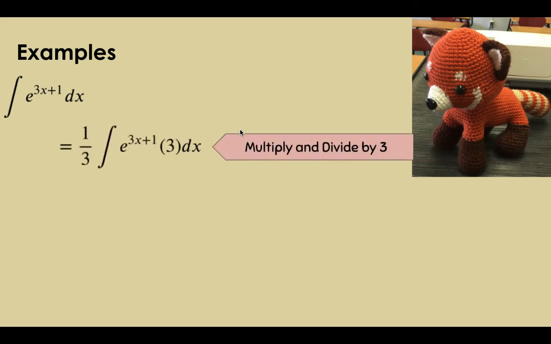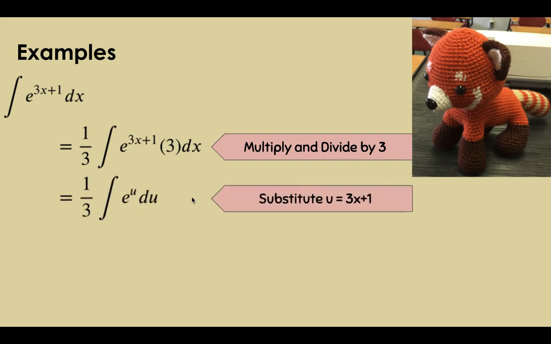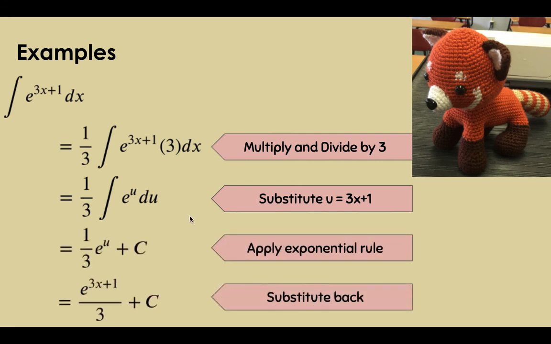So if I start off with the integral of e to the 3x plus 1 dx, instead of doing the u substitution there, I did the multiply and divide by 3 so that I have e to the 3x plus 1 on 3 dx there. Again, looking at that pattern recognition version, we did that. So that's actually 1/3 e to the u du. So that's 1/3 e to the u plus c. So that's e to the 3x plus 1 over 3. e is nice to work with.